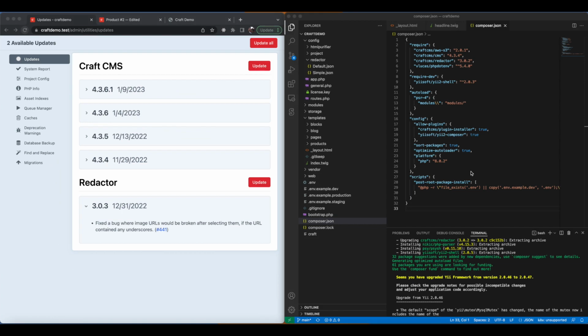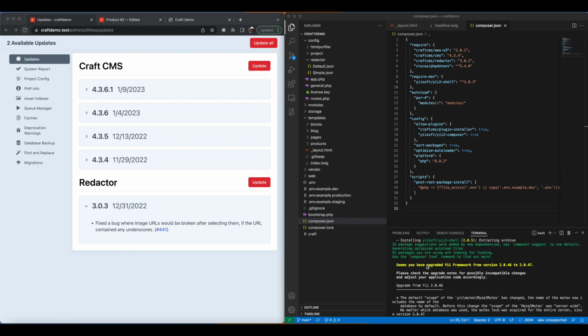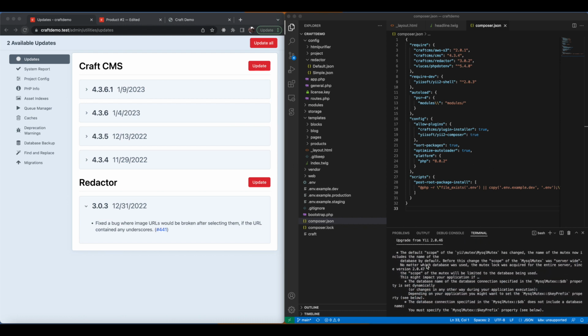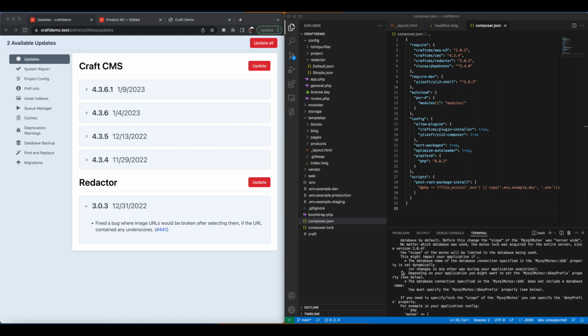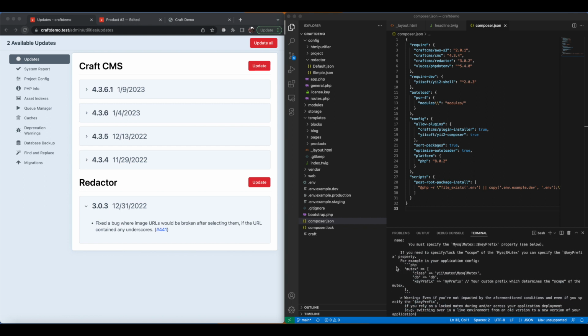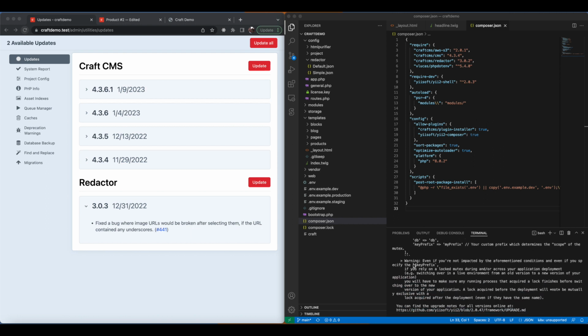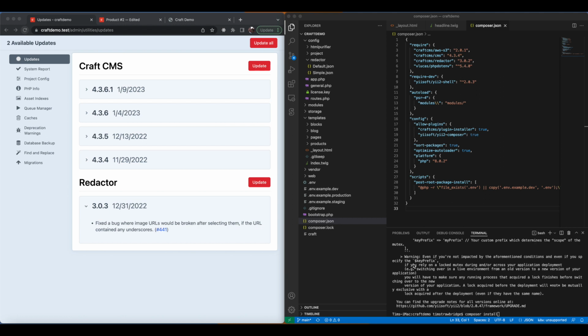So now the system is updated, and what happened is we get this Yii framework version update message. Just to walk you through it, here's some of the changes. They're basically just saying, inside your application, you can change your configuration to this. Now it depends on your system. Your system may be okay, but keep this in mind whenever you run into problems, that these messages really mean a lot.